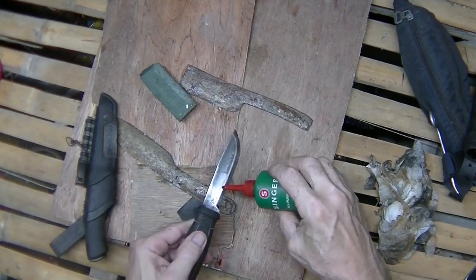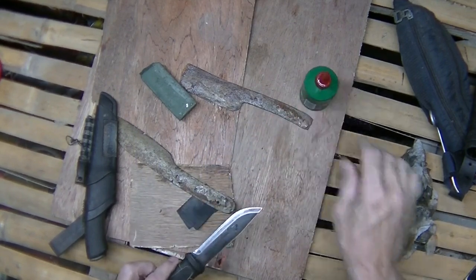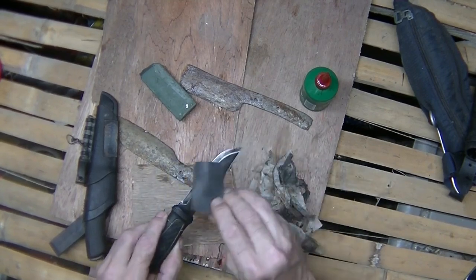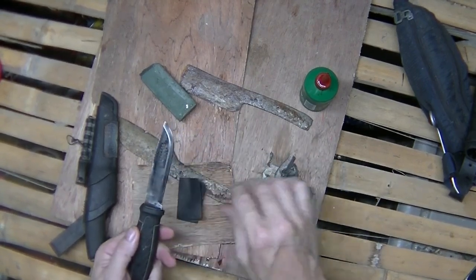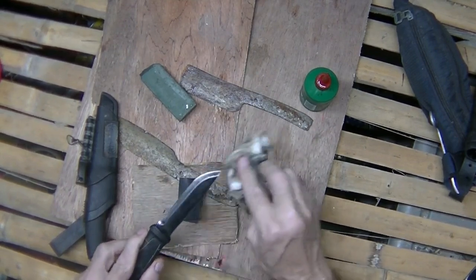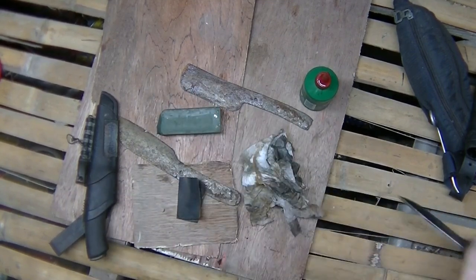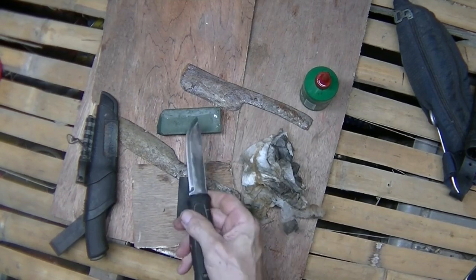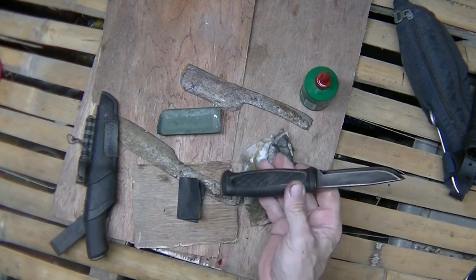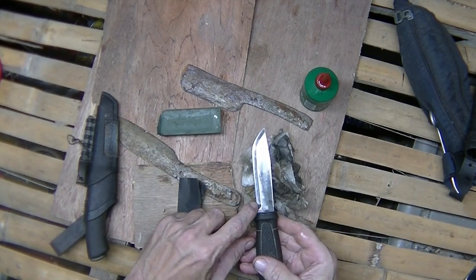And then the Moore Black was rusty right on the edge. The very edge of it was rusty. Again, I put 220 sandpaper on the edge and got rid of all the rust that I could see. Took it out, put it on the cloth wheel on the buffer with some green compound. Probably, let's see, four passes on each side. A little more compound, two passes lighter. A touch more compound, one really light pass on both sides. And it's absolutely shaving sharp from here all the way to the tip.